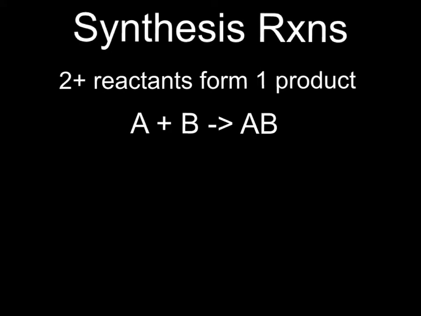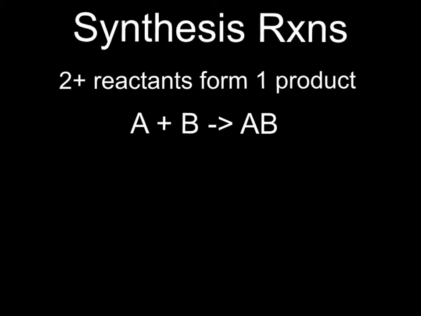Synthesis reactions are a type of redox reaction. Electrons get transferred. It's kind of easy to see this because when you have two elements combined, typically there's an electron transfer of some sort. Even if a covalent bond is formed, most likely it's polar, meaning that the electrons are still hovering a little closer to one of the elements over the other. The general equation for a synthesis reaction is A plus B yields AB.